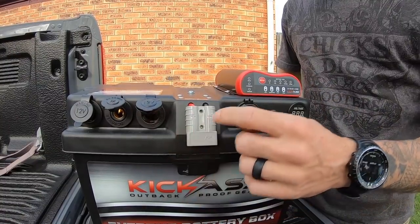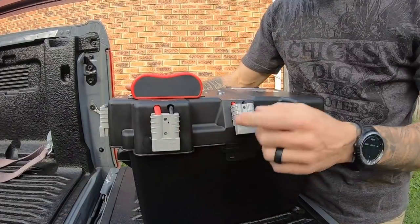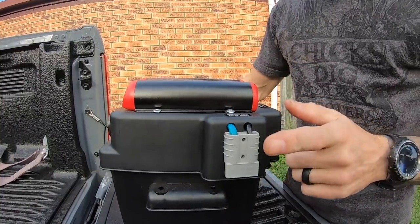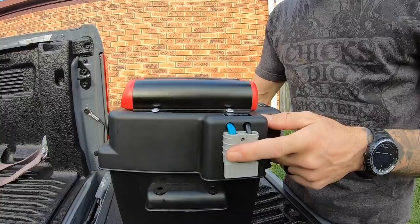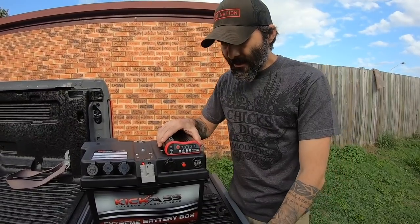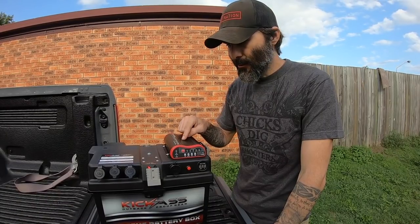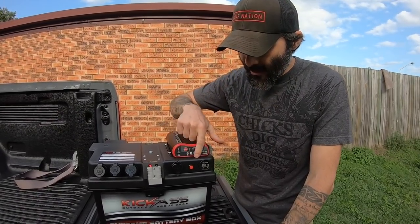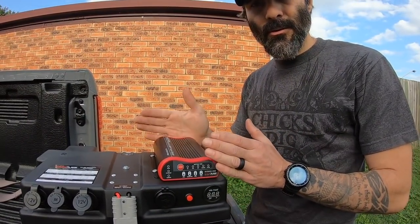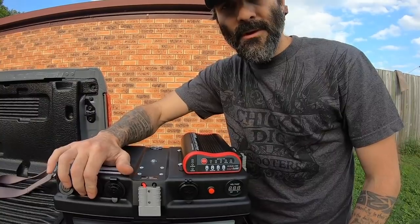On the front you've got your 12 volt input output if you want, and on the back you've got another 12 volt input output, your input for your alternator, and then an unregulated solar input, obviously because we've got the DC-DC charger up here. This DC-DC charging unit, 25 amp charging unit, is the latest in the range from Kickass. This one is actually rated to handle lithium batteries. If you're looking to upgrade in the future, this is sort of where you want to be going. All right, well, that's enough of that. We'll start getting this thing in, eh?